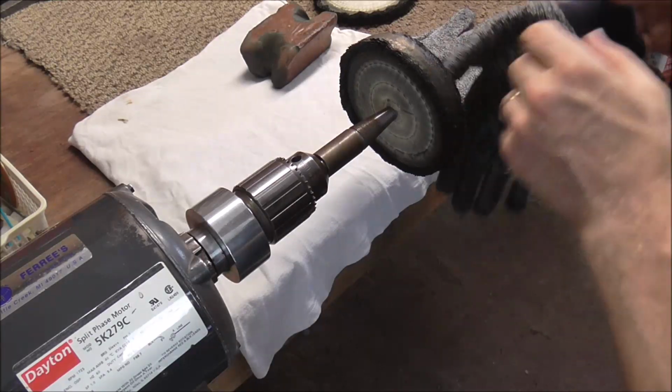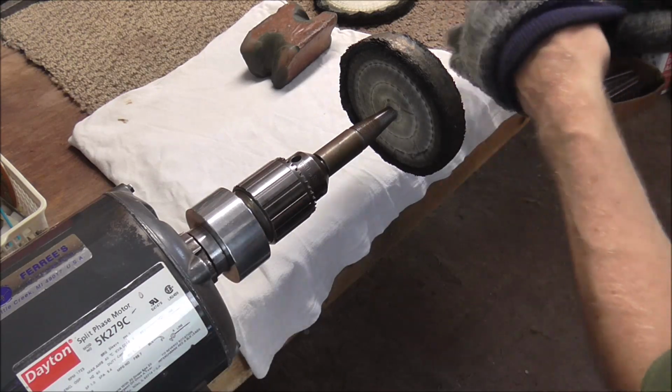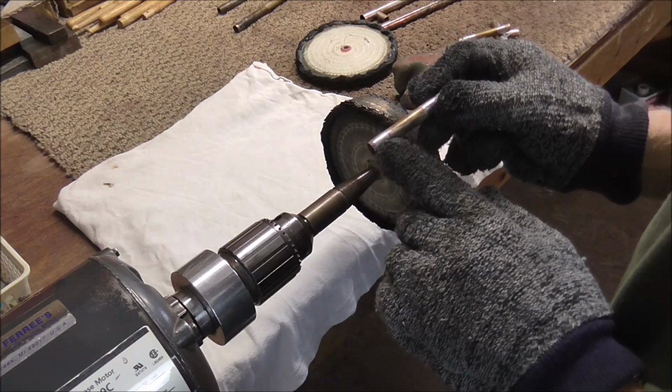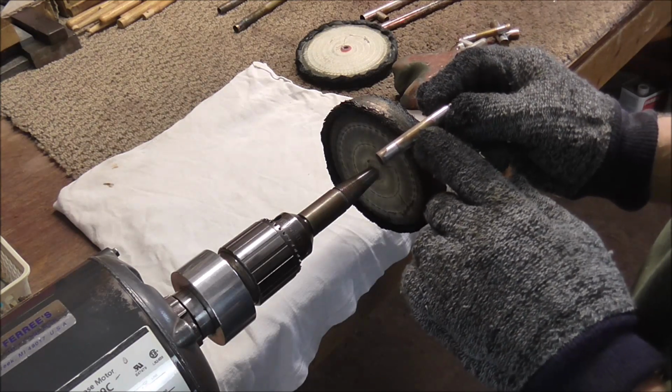This is the Triple E buffing compound, which is the coarsest of the buffing compounds that I use a lot on instruments. I'm going to use this buffing wheel to get off the rest of the solder. There's a very thin layer. I'm going to buff that off, and also I'm going to buff up the tarnish. There's some pretty heavy tarnish on here.